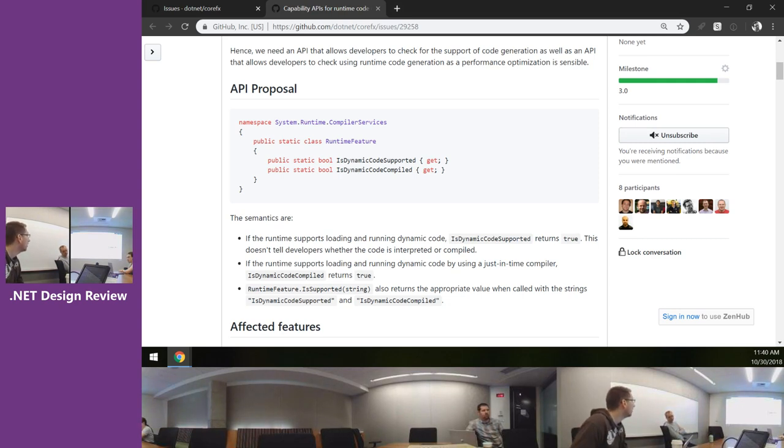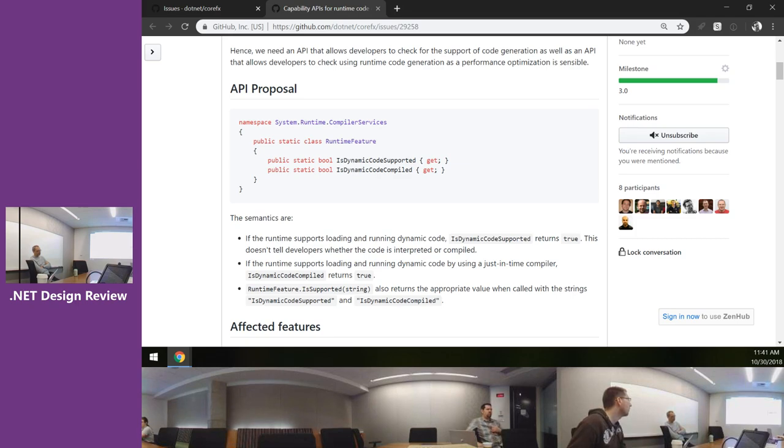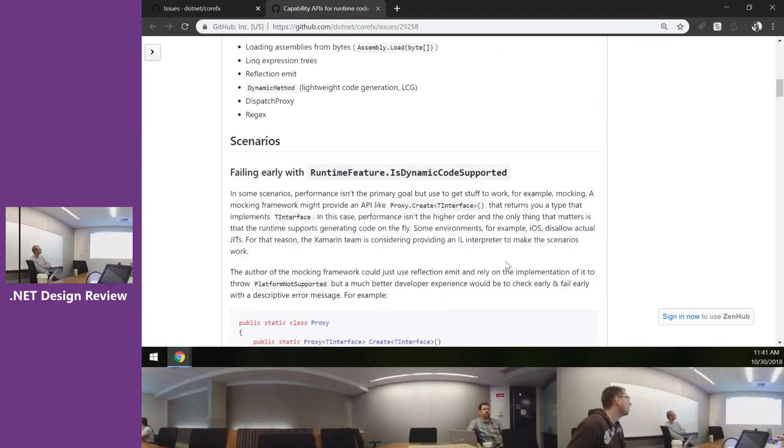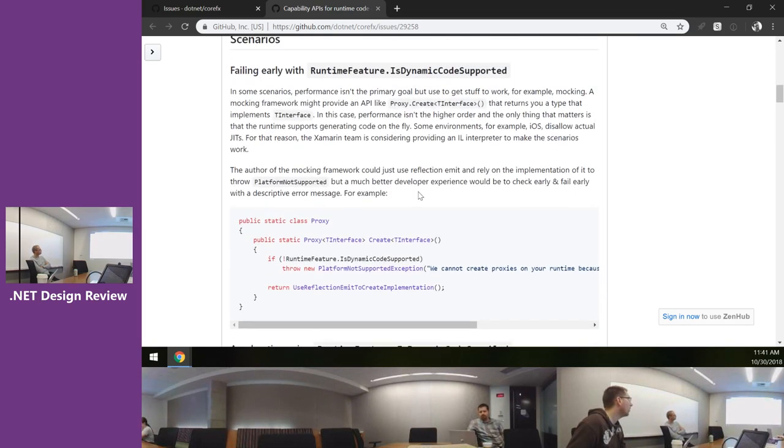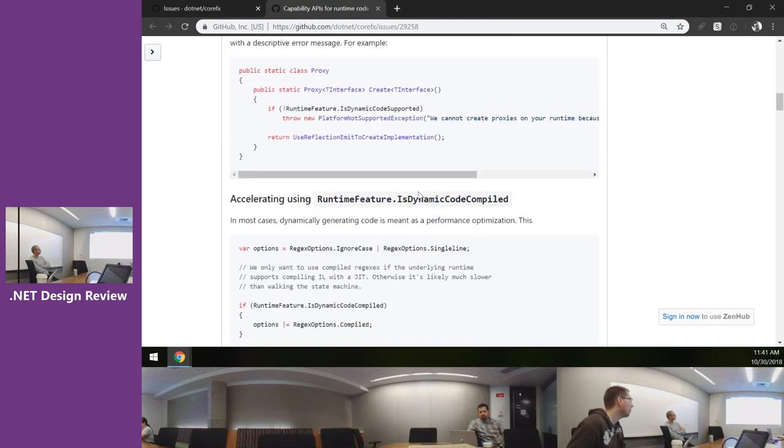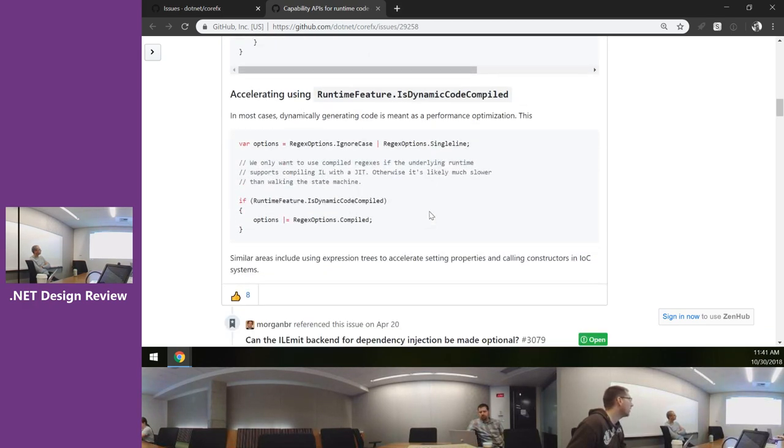So what if it's initially interpreted and then compiled? We said that's just the same as eventually being compiled to machine code. Basically the second property says, is there a possibility of compilation happening? Well, it's more like for this scenario. The first scenario is you want to fail eagerly, so you only care about supported. Instead of failing deep down in the bowels of your implementation, you can check early whether you can RefEmit to begin with. The second one tells you the quality. The idea is that I want to use RefEmit for path optimization, so I care that the code is compiled. The first run doesn't matter as much. Jan just says, well, if it's tiered, then it's fine. Eventually you get good perf, so you should use it.